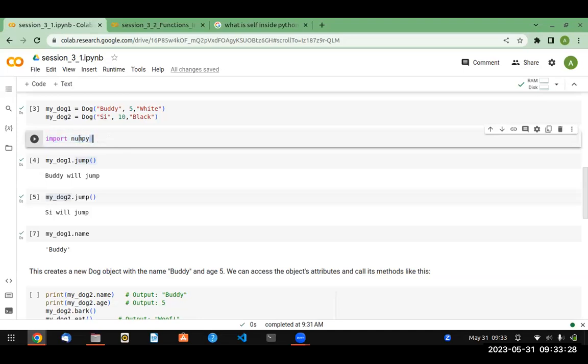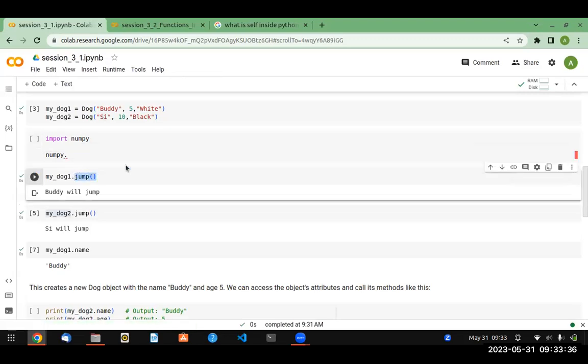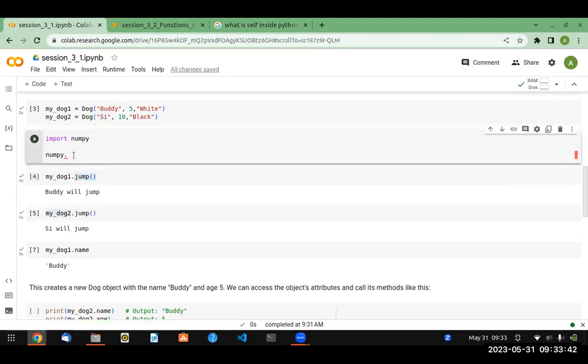Once I import NumPy, I can write NumPy dot, and I can call its attributes or functions. Suppose square root is a function attribute in the NumPy class. So you can say NumPy dot square root, and you can use that.